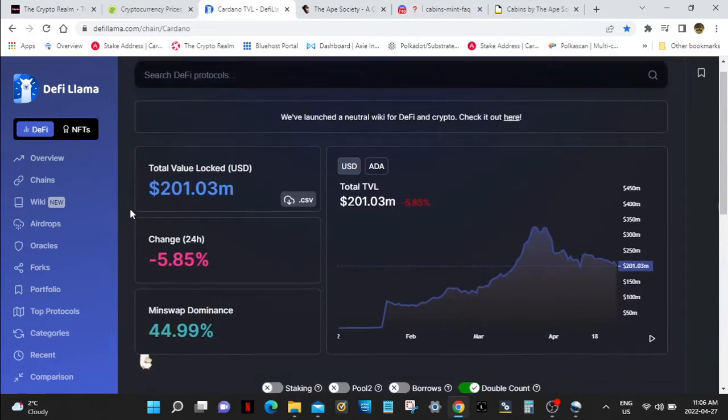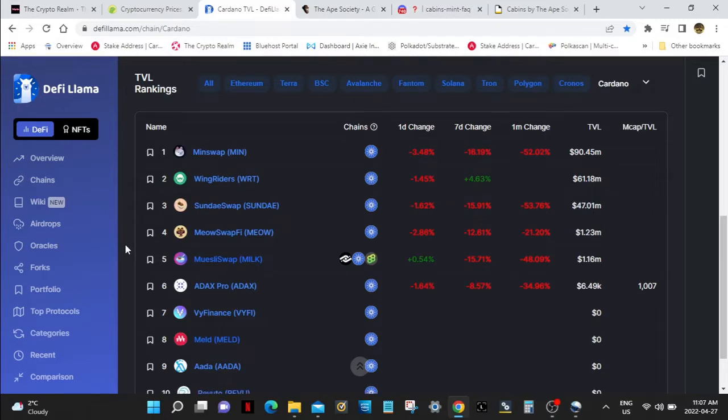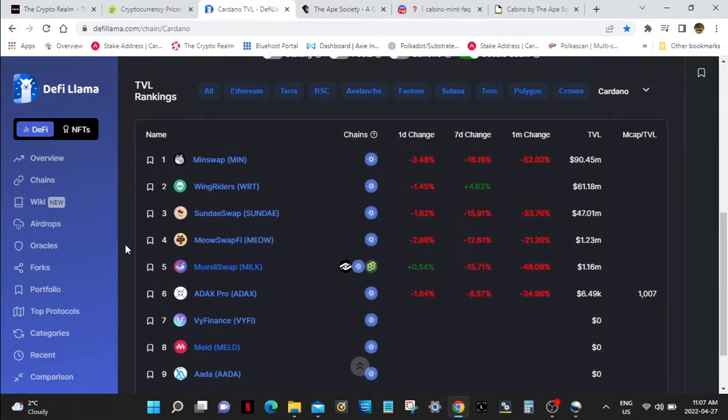They've got about $201 million locked up. What DeFi do you guys like? What are you using? I like MinSwap — you harvest right away, no problems. These other ones, you gotta wait a while. MuesliSwapMilk — the Muesli Milk site is pretty interesting too, where you have to use the Flint wallet and then set up your MetaMask wallet to the milk network. For newcomers it could be a little intimidating, but take your time, get used to it. Look at all these DEXs coming out — this is crazy, I love it. Lots going on for Cardano, especially the NFT marketplace — it's just popping.